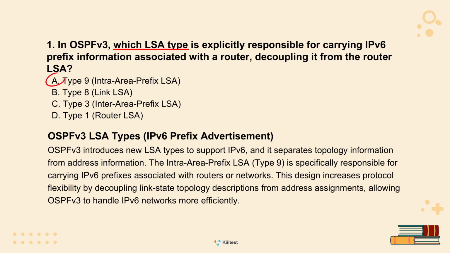By putting the address information in that separate Type 9 LSA, you get so much more flexibility. Okay. The network can now update its addressing scheme, like, say you add a new subnet, without having to reflood the entire fundamental topology descriptor that's in the Type 1 LSA. Ah, I see. So if I just change an IPv6 prefix on a router, the network only has to flood a relatively lightweight Type 9 LSA. Exactly. And it doesn't disrupt the core SPF calculation that's based on the much heavier Type 1 LSA. That sounds like way faster convergence. It is. It makes the network far more resilient to just routine administrative changes. Yeah. You separate the addressing from the topology, and that is a professional-grade design decision.